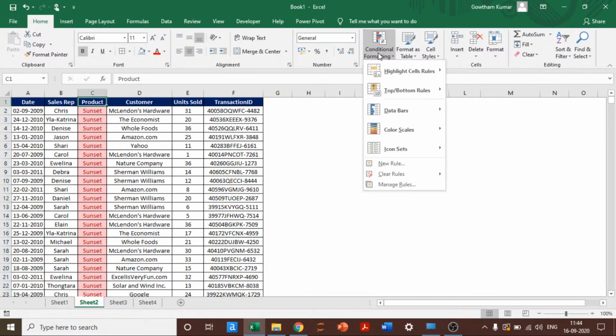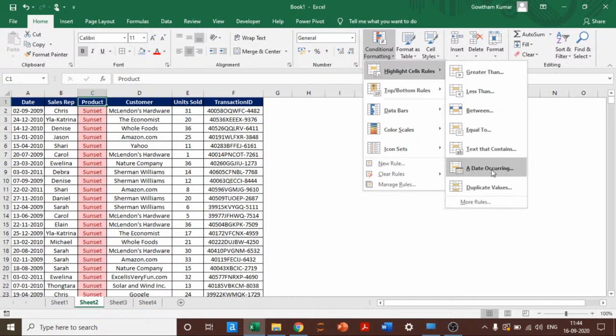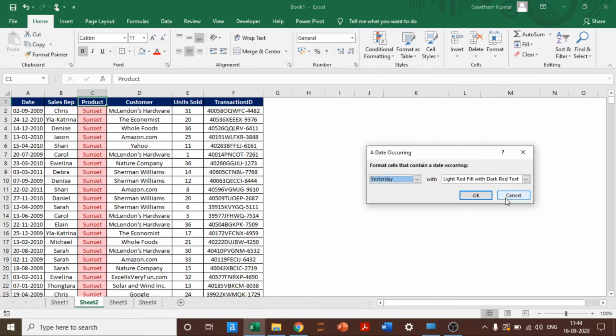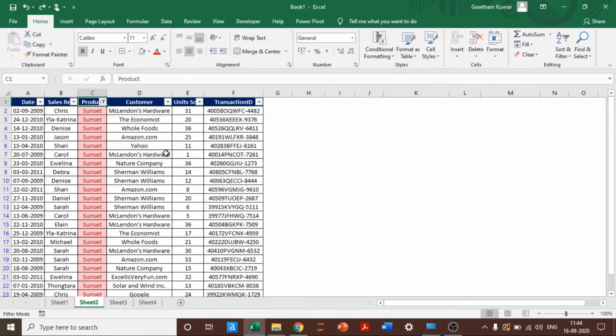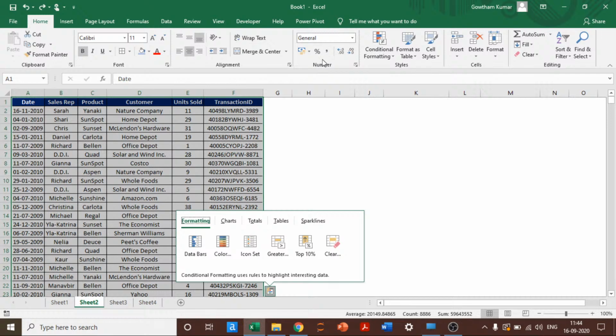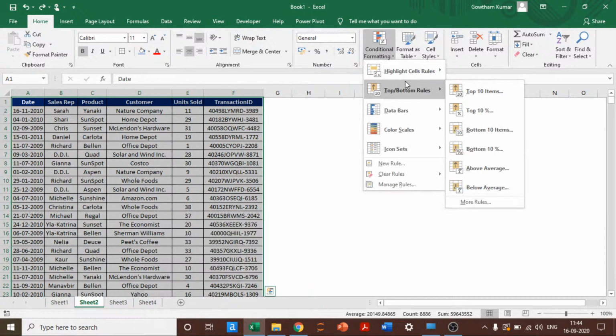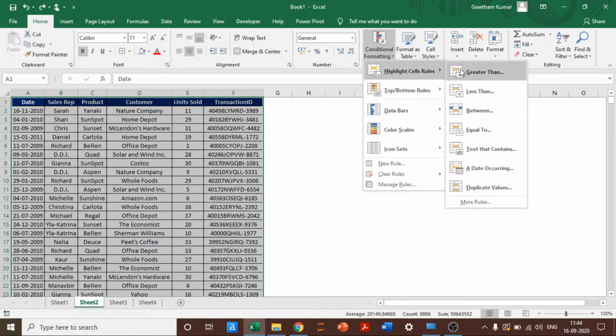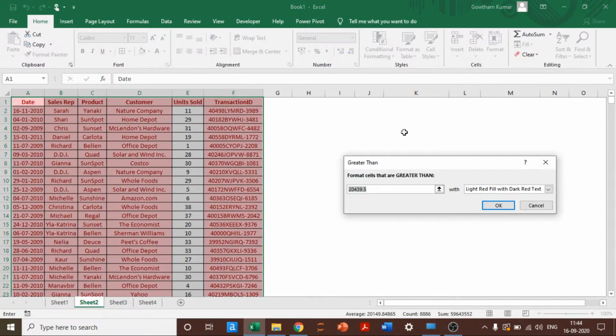This is how we can take the help of conditional formatting to achieve things. But there are several things that we can do in terms of conditional formatting. Let me show a couple more examples. Conditional formatting. First thing, highlight cells rules. If I wanted to highlight values that are greater than a particular number, greater than 45.